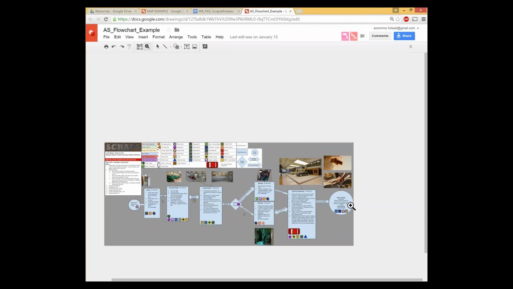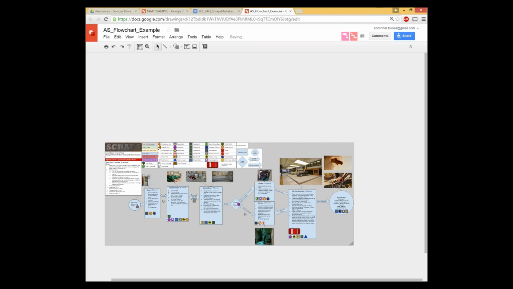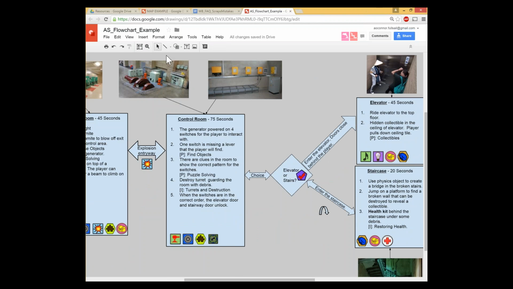I can come in here and start moving these around as whole objects. I don't think I can grab everything at once, but group them all. So the point I'm trying to make is that you don't have to keep them in a linear path. It could be vertical, it could be a zigzag. There's no congruent flow to this. This is just your mechanics being laid out from one to the next.